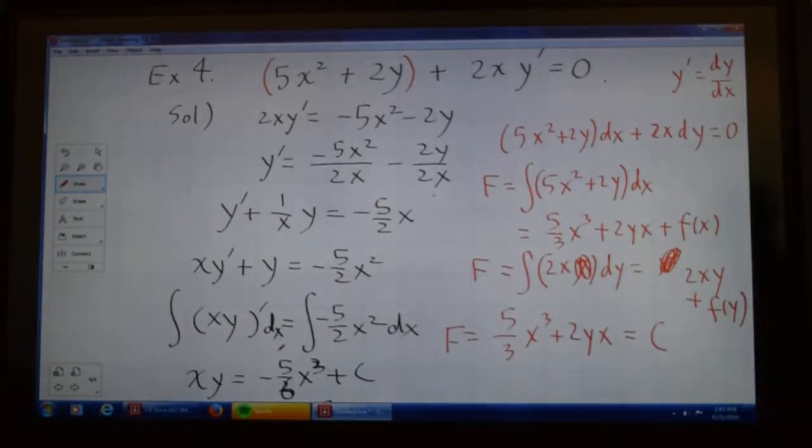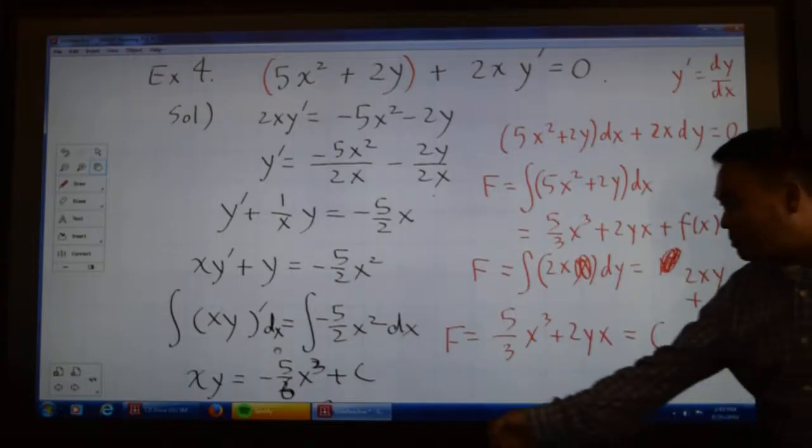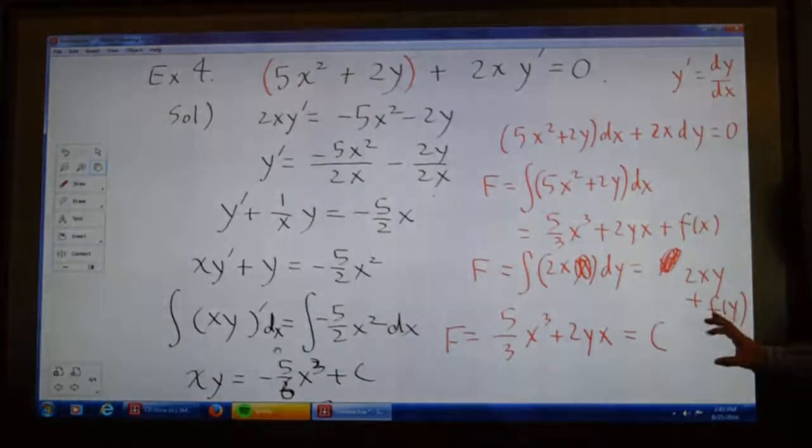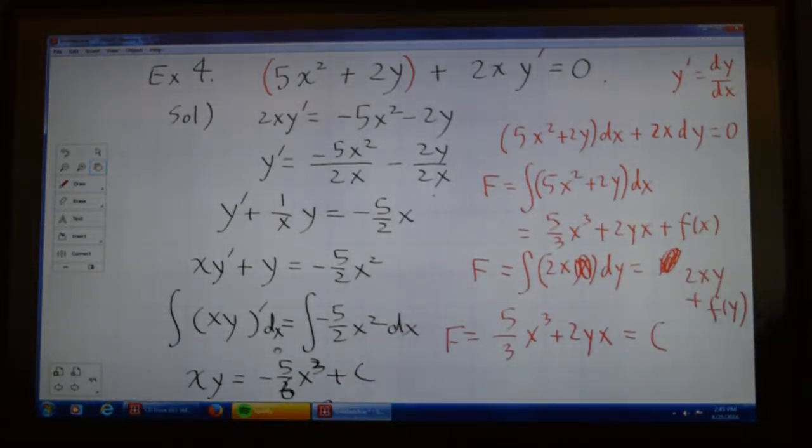So sometimes you can solve the same differential equation because they belong to both categories, and both of their answers should be the same. The only slight difference here is that when you divide, your c over 2 is same as the c here. So the constant part might look a little different, but at the end of the day, they're exactly the same thing.